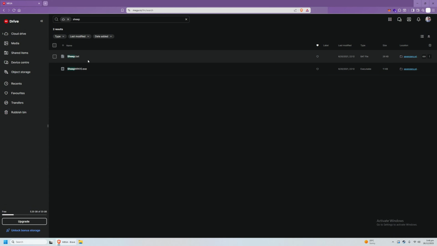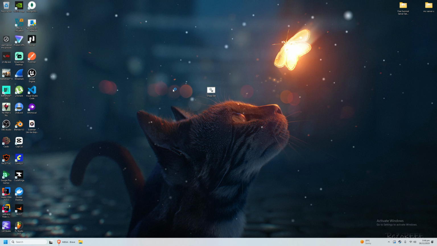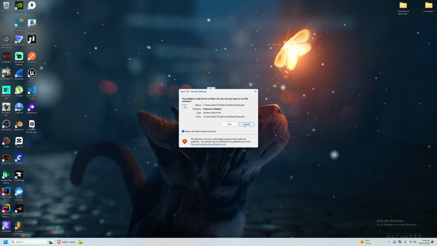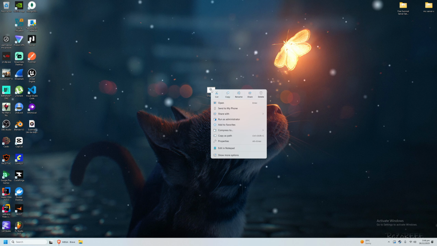So as you can see, we have a batch file, which is the Windows scripting language. And if we open it, let me just open it in VS Code. I have to open it in VS Code. I'm not trying to run it.